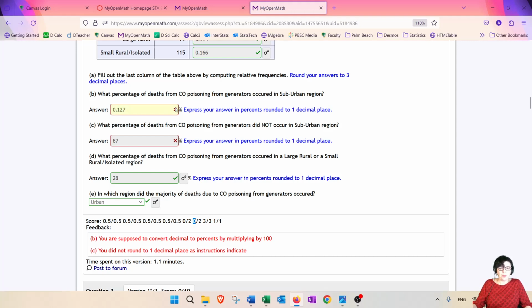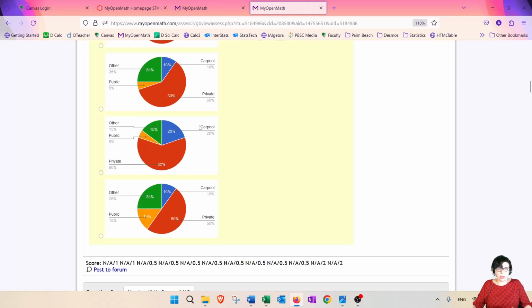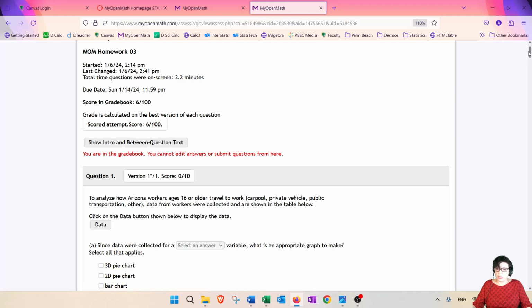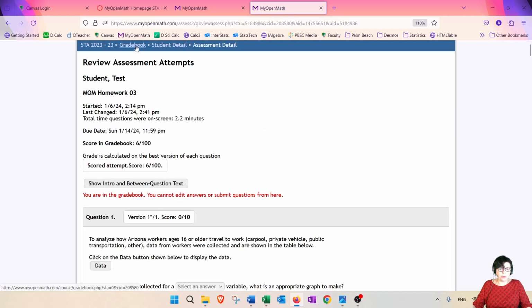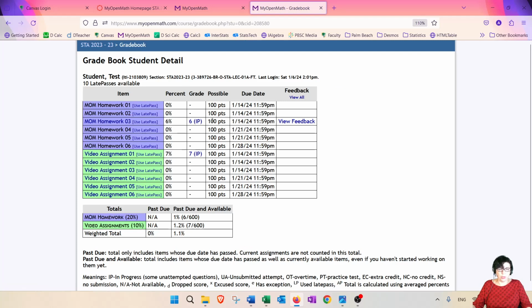Also over here, the red will not be red if I gave you partial credit. It'll give you a yellow check mark, so partially correct. So green means that this was a correct answer, red means this is incorrect, and yellow means that it is partially correct. Okay, all right, so again, remember, do not review it in Gradebook if you want to still work on the question.